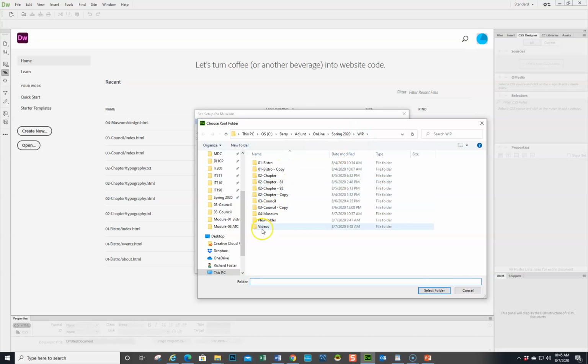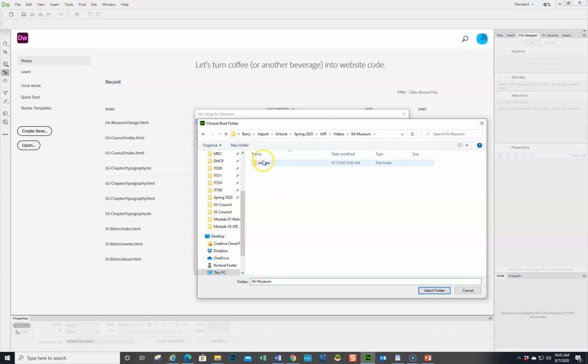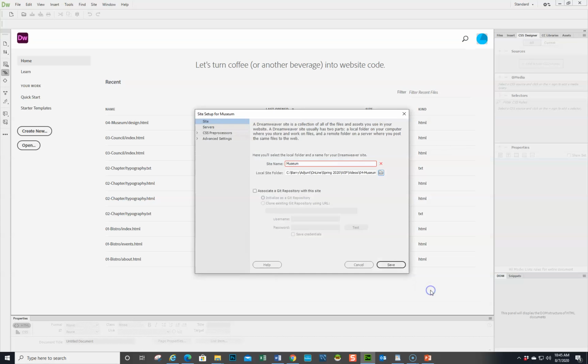These are all the different things that I have. So these are the videos that I do. And I have a directory already. You can click on New Folder to create one if you don't have one. And I've already copied the files over. So that's why I have an images folder in here. And we have a conflict, which makes sense because that's what I named the other one. So let me name this V04 Museum. That will take care of it.